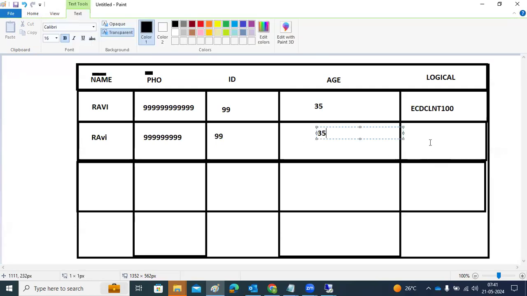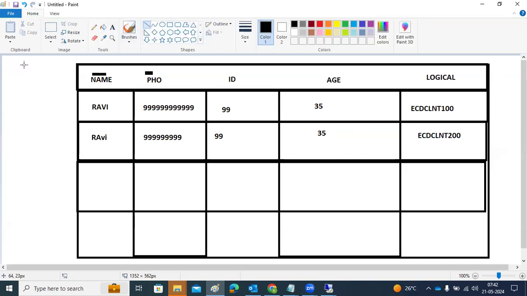Why is it allowed? Because that client number is different, right? Your logical system number is different here. So how will the system pick the data? Based upon the logical system, it will recognize and pull the data from the database level, the table level. The system will recognize which data it is. Okay, Ravi user 2 is there. Then why is there no override? Because this is the 100 client data and this is the 200 client data, so it will not override.